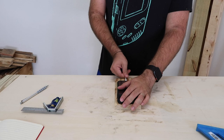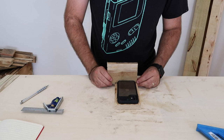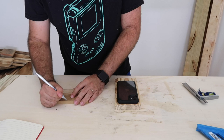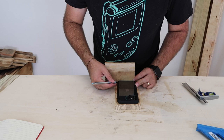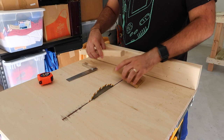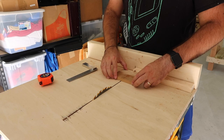Just make sure that the phone fits nicely and make sure it has enough space for the cable as well. Next we're going to find a little scrap piece to make like a little holder for the phone, so whenever it is standing up it won't slide down. This piece can be any size you'd like — I made it almost just a little bit between the size of the phone and the size of the board, but I did make sure I would have enough space to cut the hole for the cable.